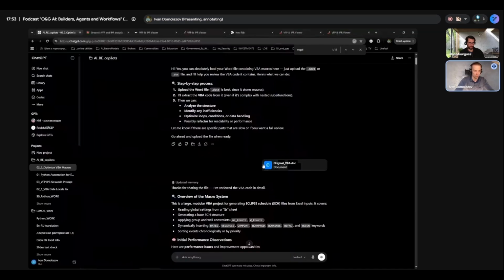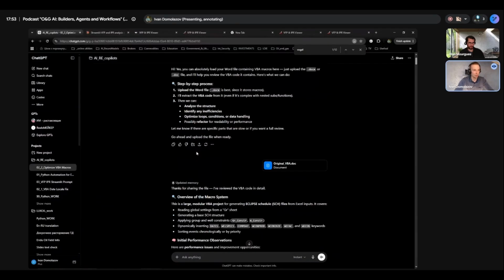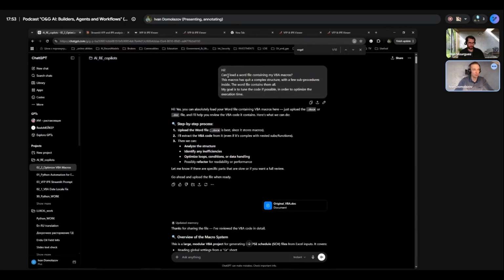I shared it with ChatGPT and asked how it can be optimized. It was a very general start of the conversation, and my goal is to tune the code if possible to optimize the execution time. Very simple stuff, in very natural language, I believe.